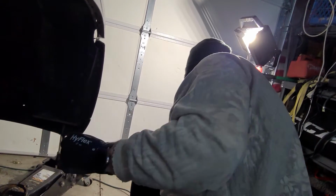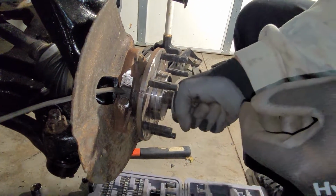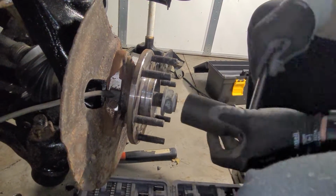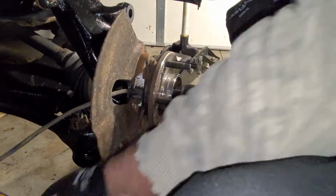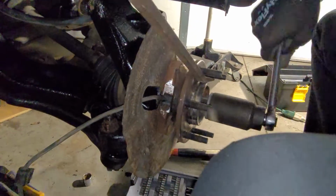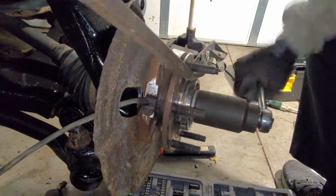So, go ahead here, put the axle nut on. Justin, you want to grab me the big socket for this? Thank you. Is that ratchet good? Yeah. Thank you. Uh-oh. There we go. I'll go ahead and just snug this down, get it in here, get the truck down on the ground, and come back with the torque wrench and tighten it down all the way.